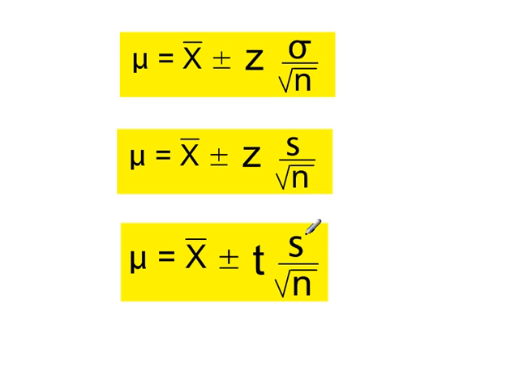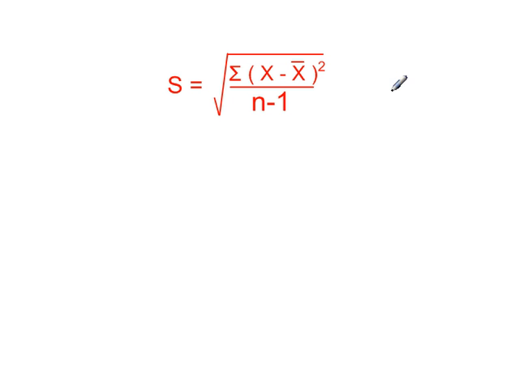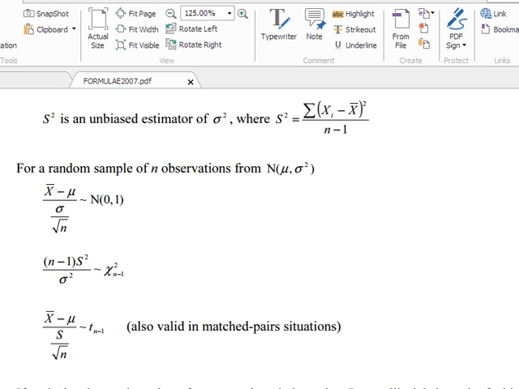The S in this formula can be calculated either from a given sample or from this formula. And the variance version of this formula is in the formula book on page 12 here. You must remember, if you're using this formula, you divide by n-1. So this is for the variance. For the standard deviation, you would square root this.